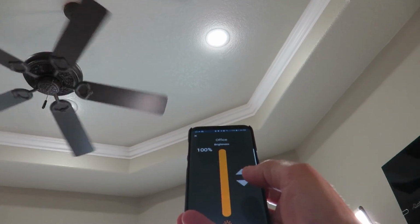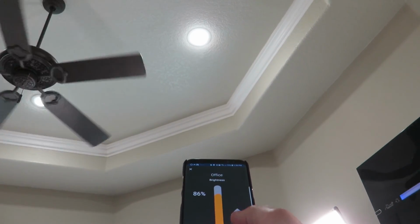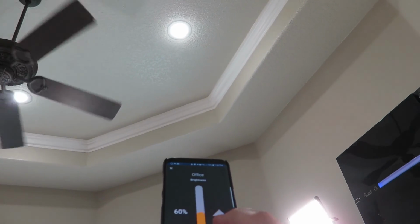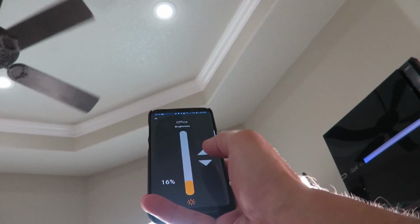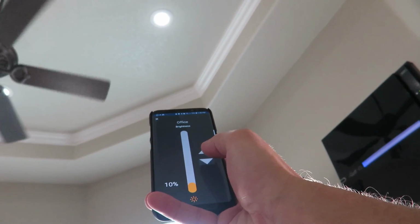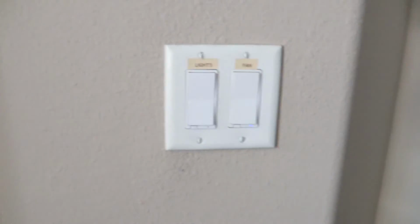Let's see. Hit the down button. See if we can tell if it's dimming or not. I believe it is. Let's get down here a little further. Yes, it is dimming. We're at 20%. It says it can get as low as 20%. We're at 16% dim now. 15, 12, 10, 8%. All right, now we've got it hooked up on our Smartthings app.